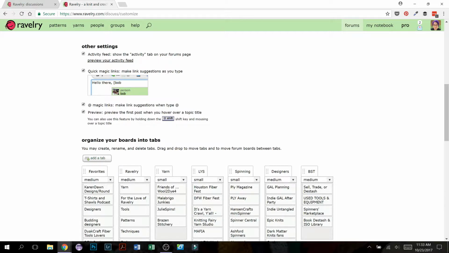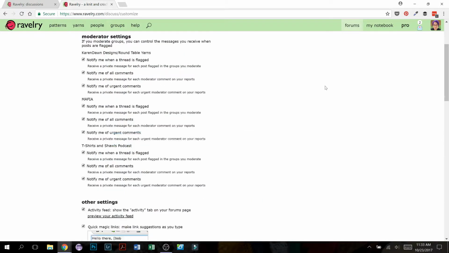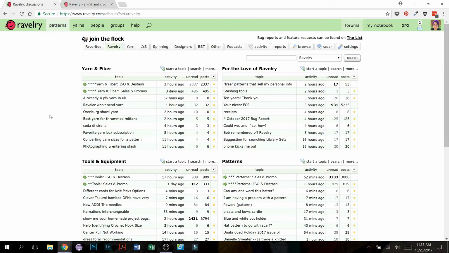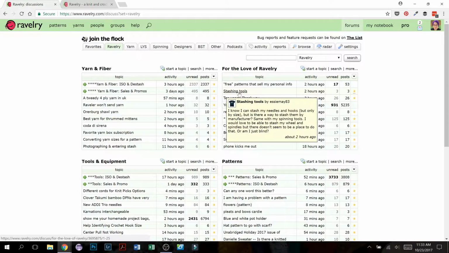And then also there is the preview option. What this means is, preview the first post when you hover over a topic title. Let me show you that in action. Over here, if I take my mouse and hover over the title of a thread, it is going to pop up this little preview where I can see the first section of what is written in that thread.